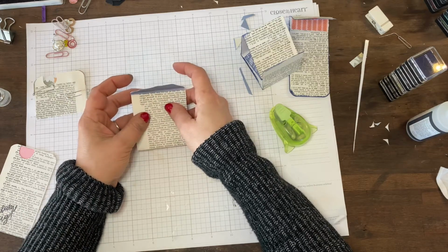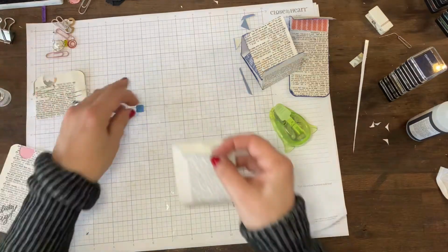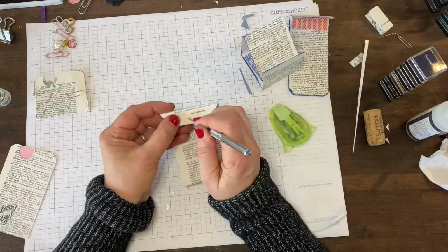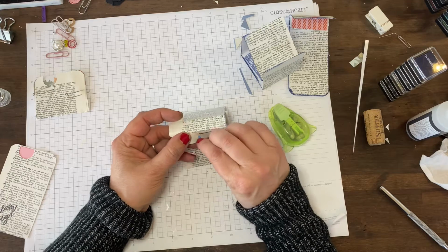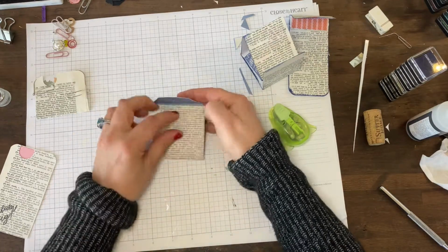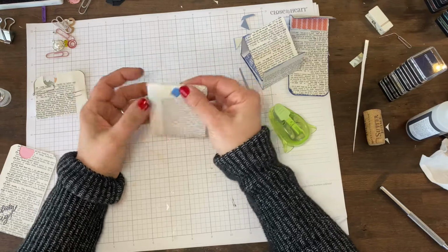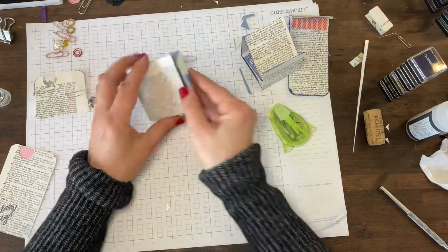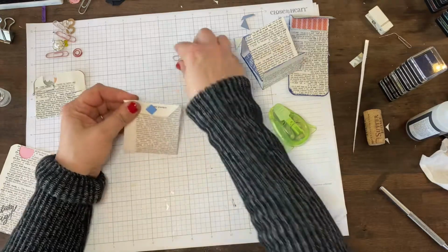Let's see. Should we put it? This is kind of different, so we'll just stick that in there. And this one I will probably come back and tie so that I can use it in a journal. I think I'll tie it a little bit different and then maybe embellish it a little bit more. I'm going to leave this without any distressing for right now and let it dry and see where we end up. But that's it. And you just created 1, 2, 3, 4 little spots that you can put something or say something or write something.